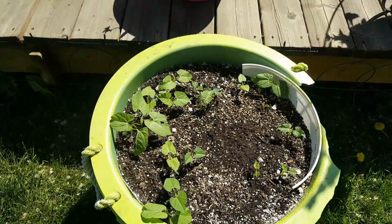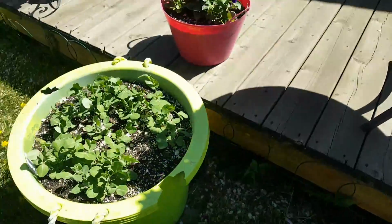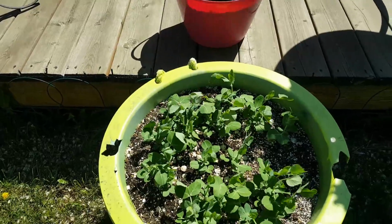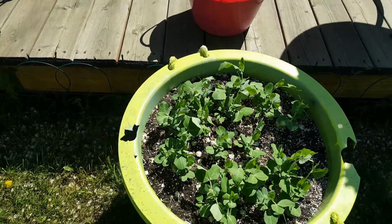And these are my beans. And in the empty spots I replanted the other day. And these are my peas. And these are self-supporting peas, so I don't have to have a trellis for them. They're really super awesome. They're an Asian variety. I'll post the name of them.